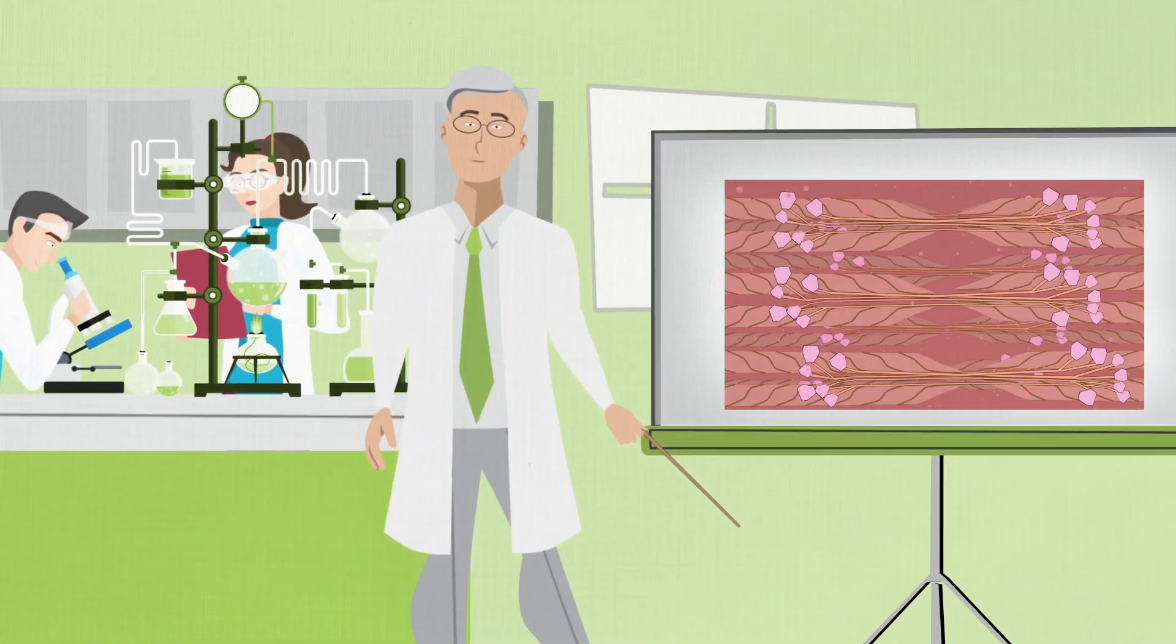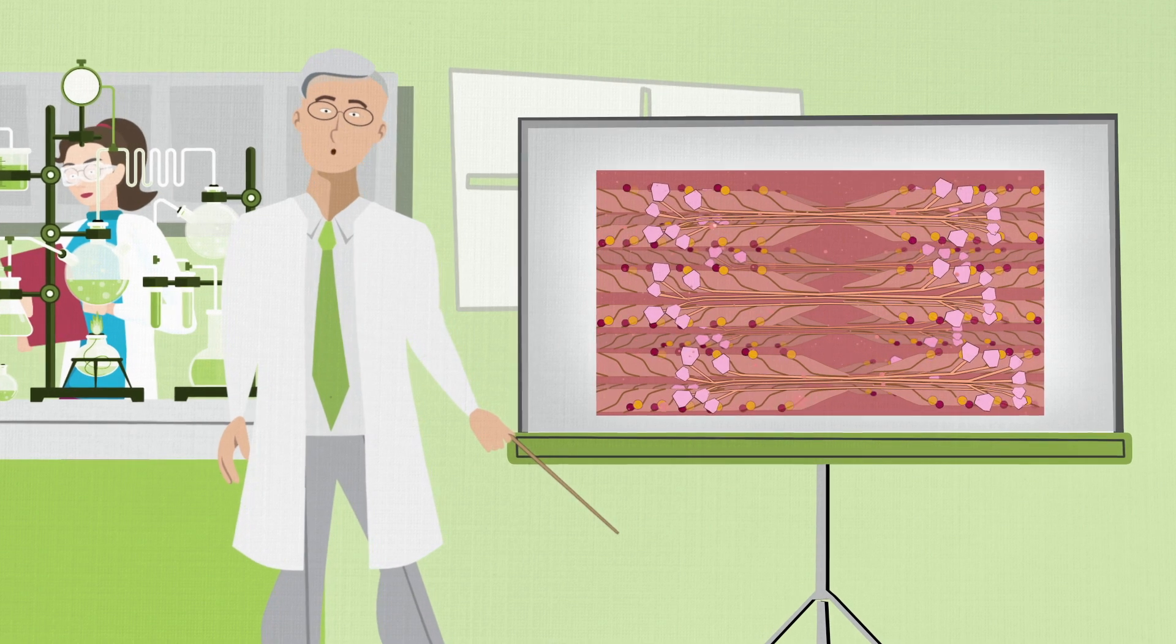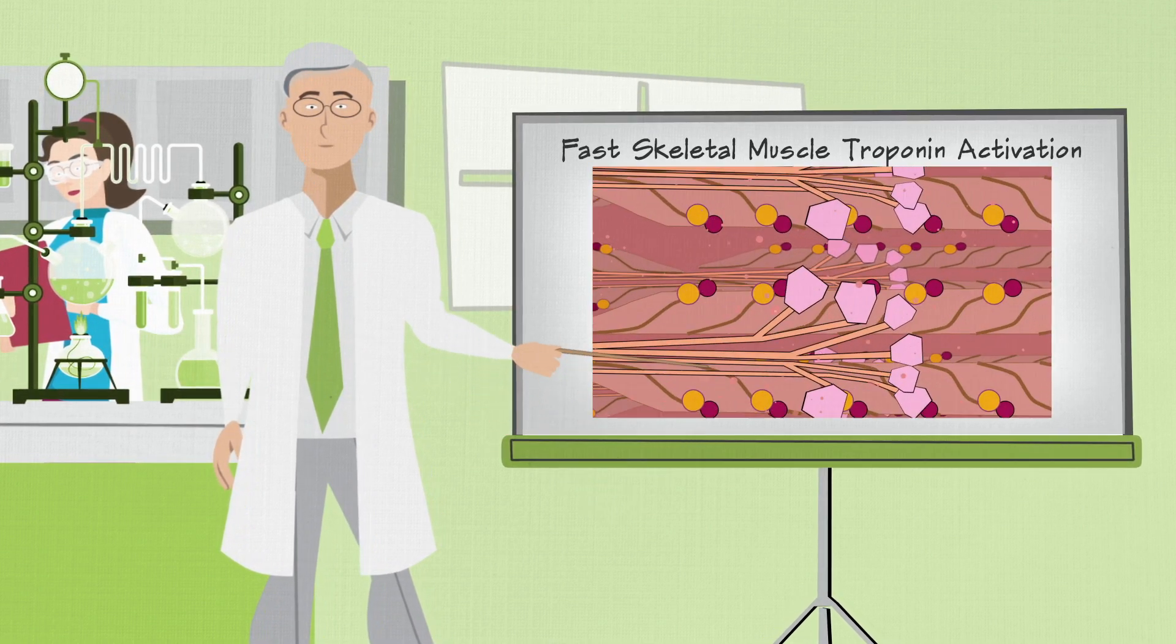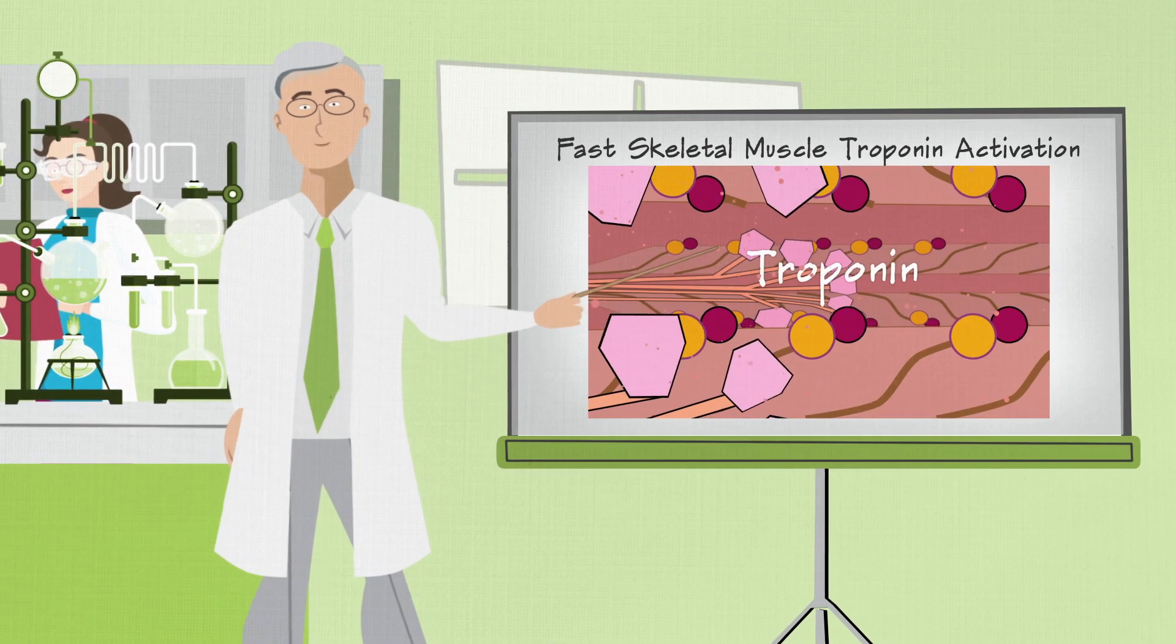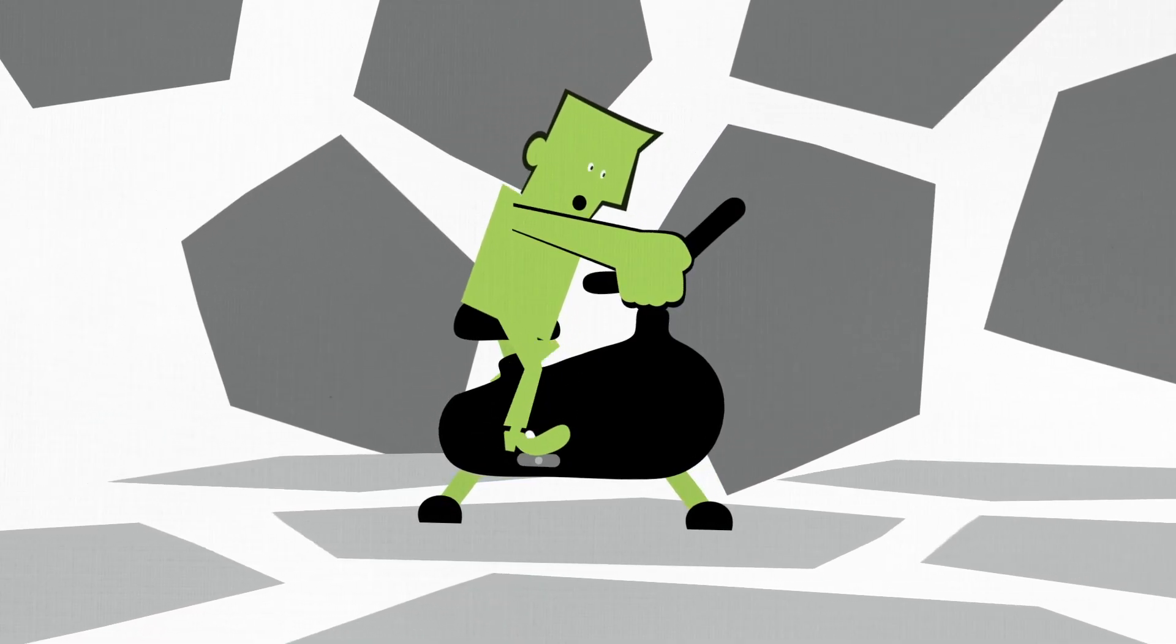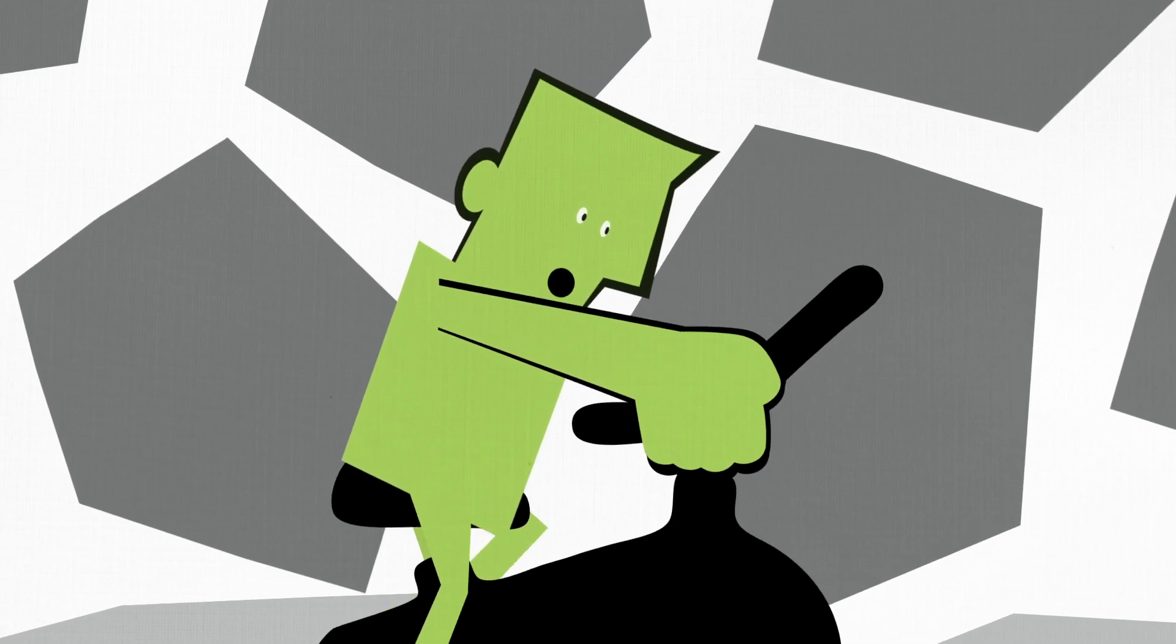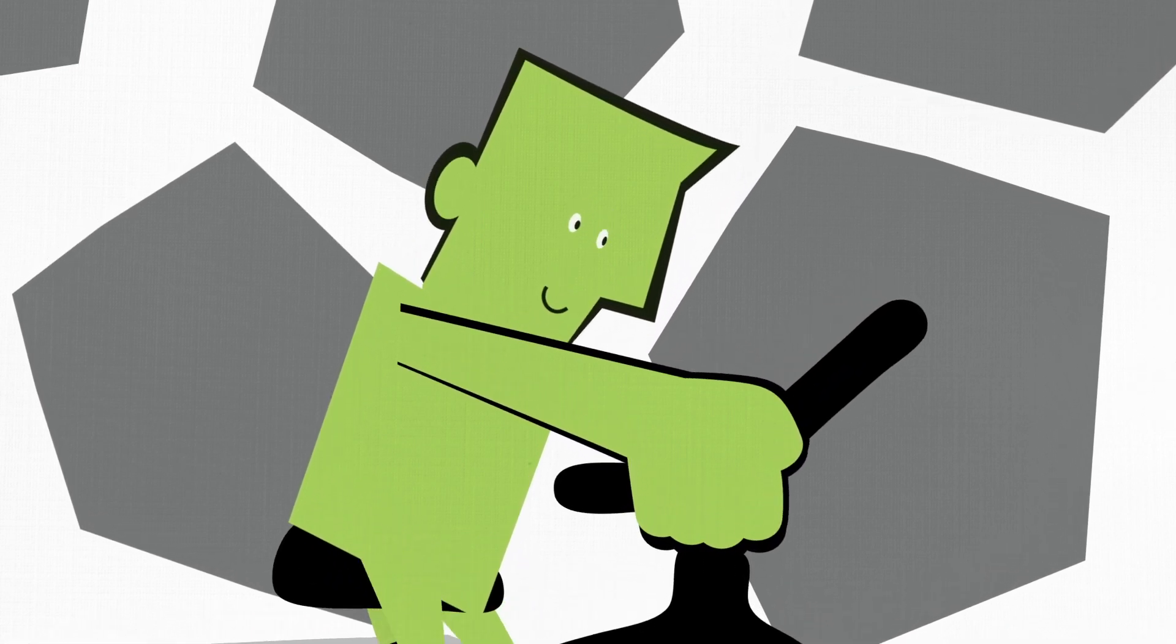We've also discovered and developed potential medicines designed to change the gear ratio in skeletal muscle by interacting with the troponin complex in the sarcomere. They increase the sensitivity of troponin to calcium. Just like changing gears on a bicycle allows your legs to pedal more effectively, they make the muscle more sensitive to nerve input, which releases calcium in the muscle.